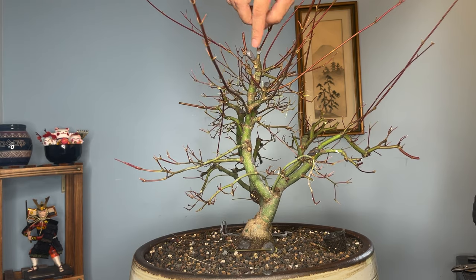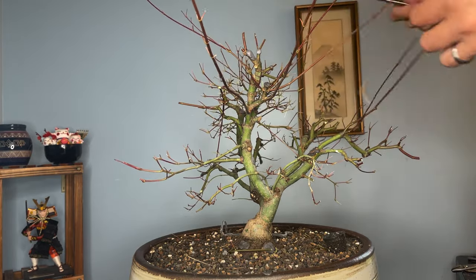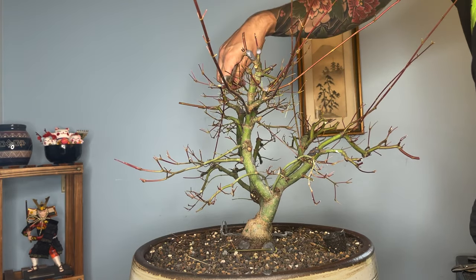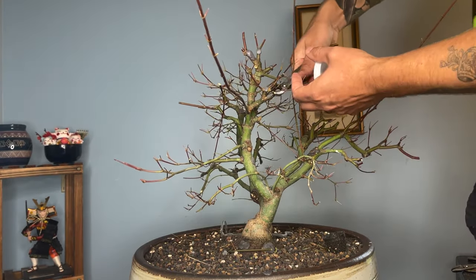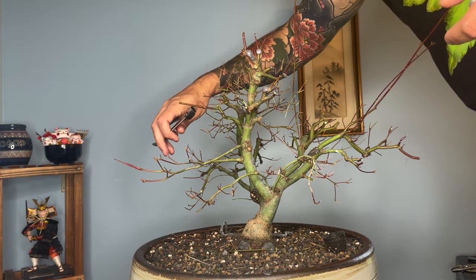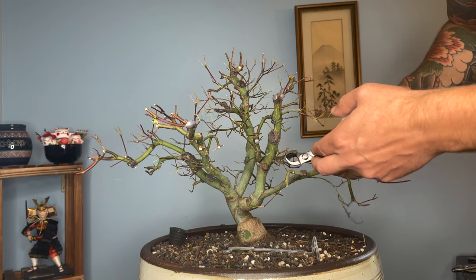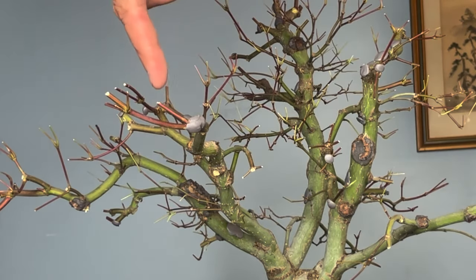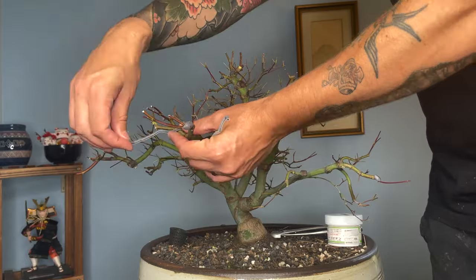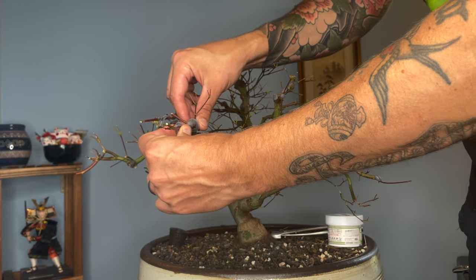Our goal is to keep the energy quite high in this tree so we can continue building with nice contorted shapes. This branch is possibly a future branch, but let's cut it back — it's way too high. We can keep that little one for now and see what it does. Way too long and straight. I need to wire these into their own space. We did a big cut here so we're leaving this — this branch we'll never use. This is our new apex down here at that low node. This branch is probably way too long but we can get some wire on that. This is probably a sacrifice branch, but let's get it pointed out there.